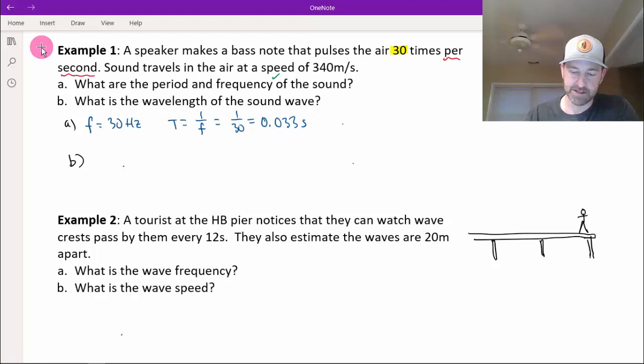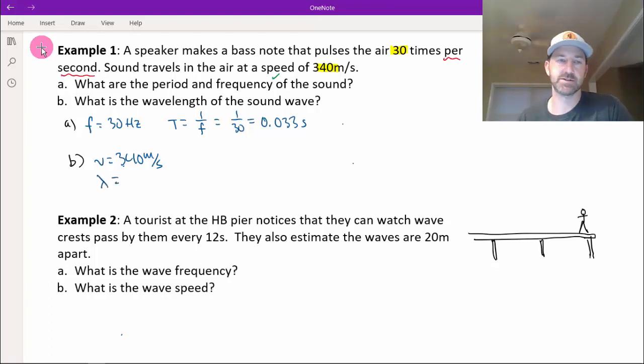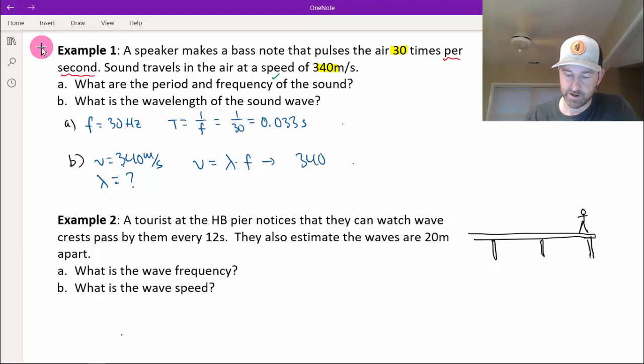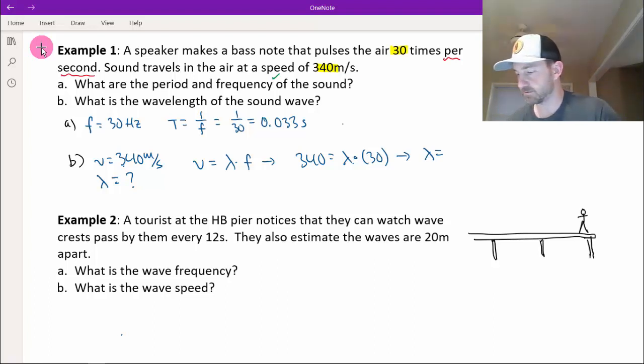The last step is, what is the wavelength of the sound? Well, they tell us the wave speed, the second number given to us. They tell us that the wave speed is 340. And we're looking for lambda, that little upside down y. I always like to think of it as an upside down lowercase y. So that's our question mark, and the formula we have is v equals lambda times f. So let's pop in the numbers and do a little calculation. We've got 340 equals lambda times 30, and so if we solve for lambda, we have 340 over 30, which equals some number. What is it?